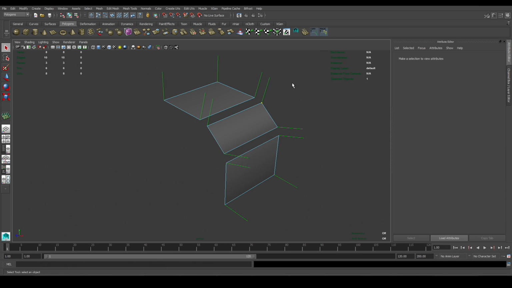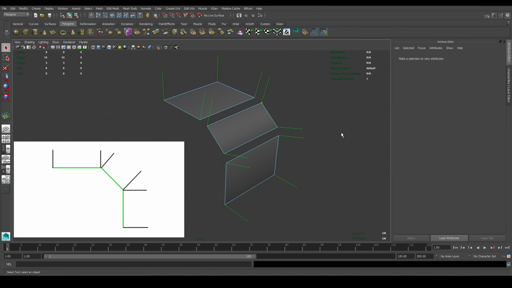Most of the tools we'll be needing you'll find under the polygon menu set, Normals menu. So let's say we want to make flat angular shading. That means we need to set the vertex normals on each face to all pointing 90 degrees away.